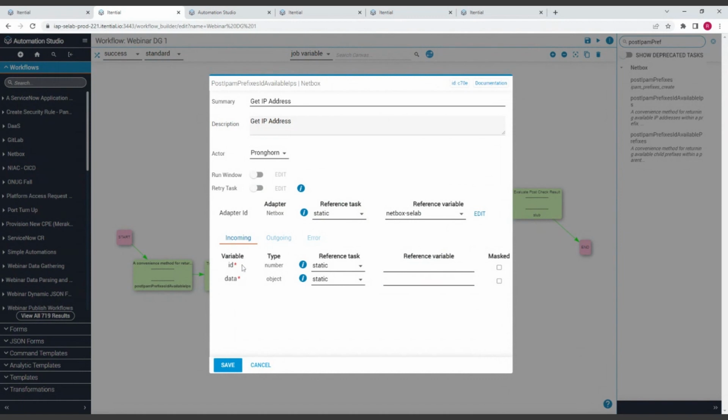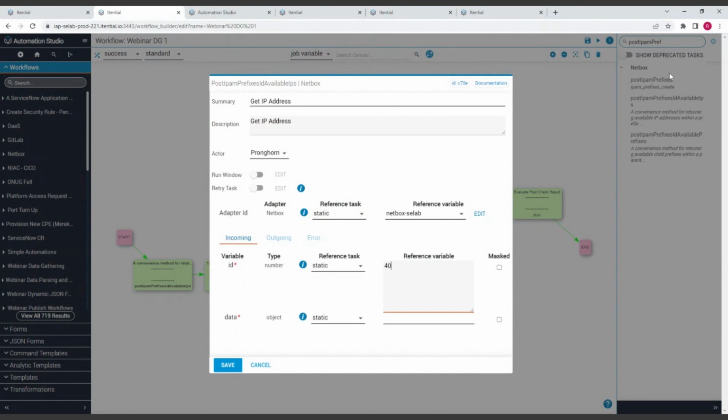It's going to ask me for a variable here, which is an ID. This is helpful to know from the documentation. What this is asking is, NetBox saying, hey, what is the ID for the prefix that's been defined that you want an IP address for. So we've set up a demo one at ID 40. You get this information from NetBox directly. You can go into the NetBox system, look at a prefix, and it will show you the ID.